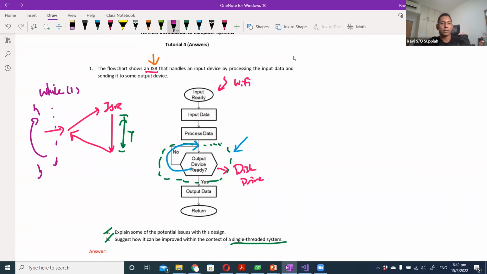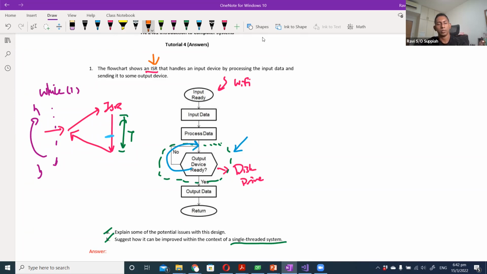If I write my ISR with this kind of approach, there's a chance that I'm actually stuck somewhere in the ISR. And if I'm stuck in the ISR, I cannot go back to my main code, and then the whole system will just crash.